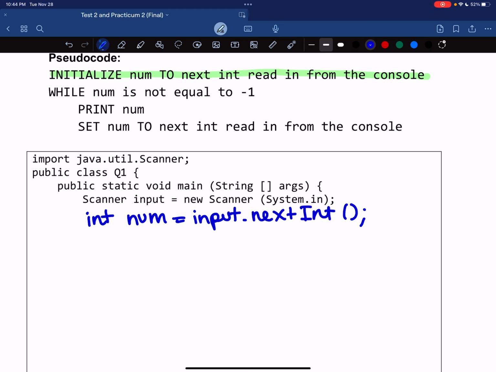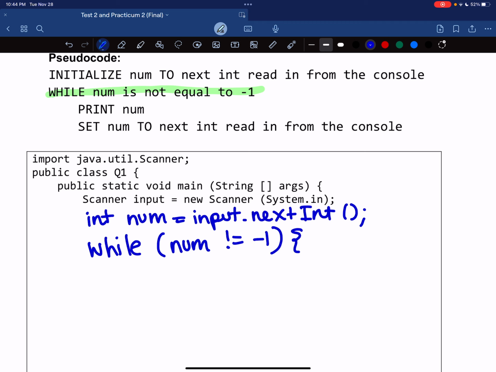Okay, then that's done. We're going to take on that next line, which says while num is not equal to -1. So we're going to have a while loop while num is not equal to -1.